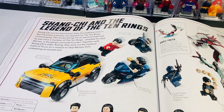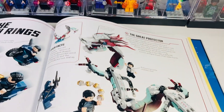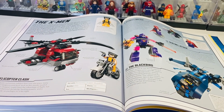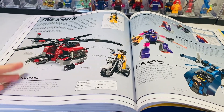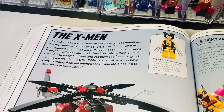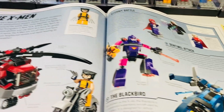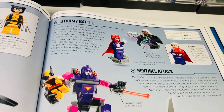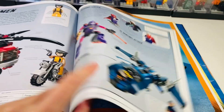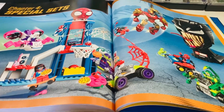One terrible set — I wish it came with the High Evolutionary or something just to complete it. The Eternals section suggests the book was made quite a while ago, since the film is very divisive. I think in a few years these sets are going to go up in value. Shang-Chi and the Legend of the Ten Rings gets coverage — a really good MCU movie that kind of gets forgotten. The X-Men get a whole double page, which is nice, but they include Deadpool's helicopter with no Deadpool — seriously. There are quite a few Wolverine minifigures but still not all of them.